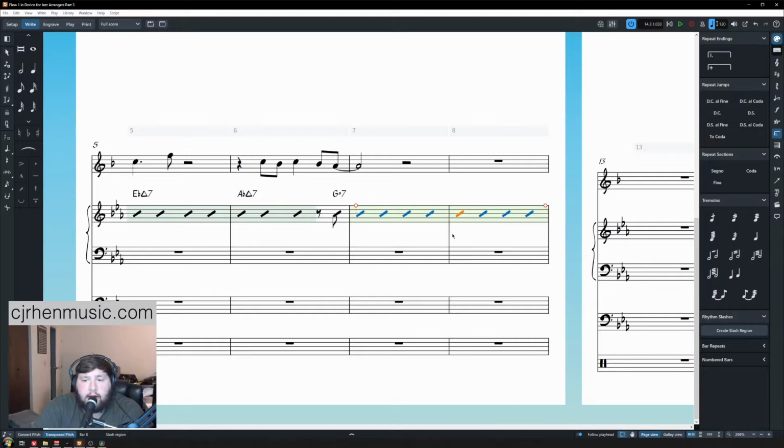With our downbeat of bar 8 selected, come over to the left hand side toolbar and find the scissor down at the bottom, and click the scissor. You can also click the letter U, and notice it split our two regions, with the starting point of the second region created from the split originating at that downbeat we had selected.